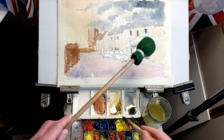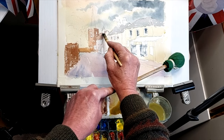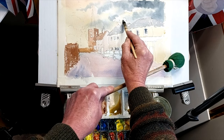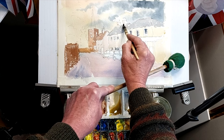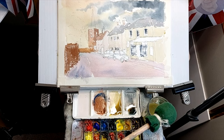Now weaken that considerably and paint in the sunlit side of the chimneys like that. I want to try and get a bit of mood to these. So there's quite a bit to be done. Oh, and now the cars.